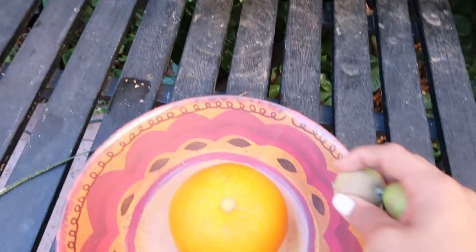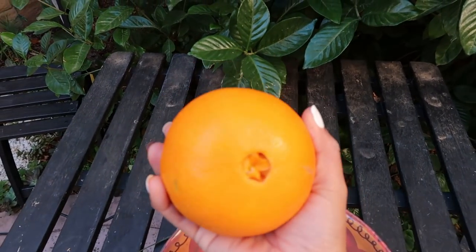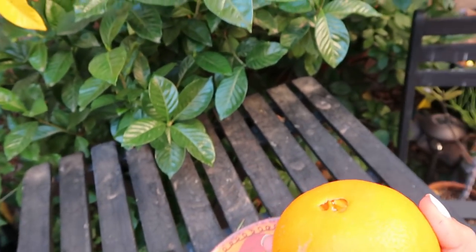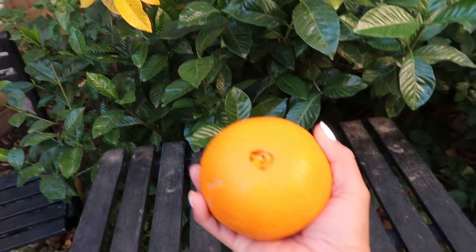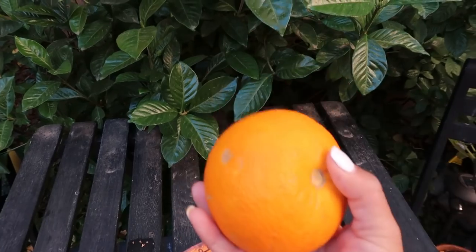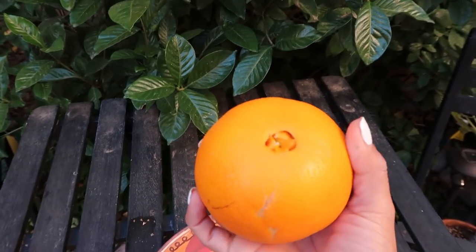Okay, we're going to have to get the big ladder for that. Check this out — how big is this navel orange? It is humongous. You will not believe — I already ate it. Wipe it with your shirt and then you can eat it. You will not believe the small tree this came out of. And the surprising thing is that this is not the only orange on the tree, and I'm so eager to show you guys that tree.